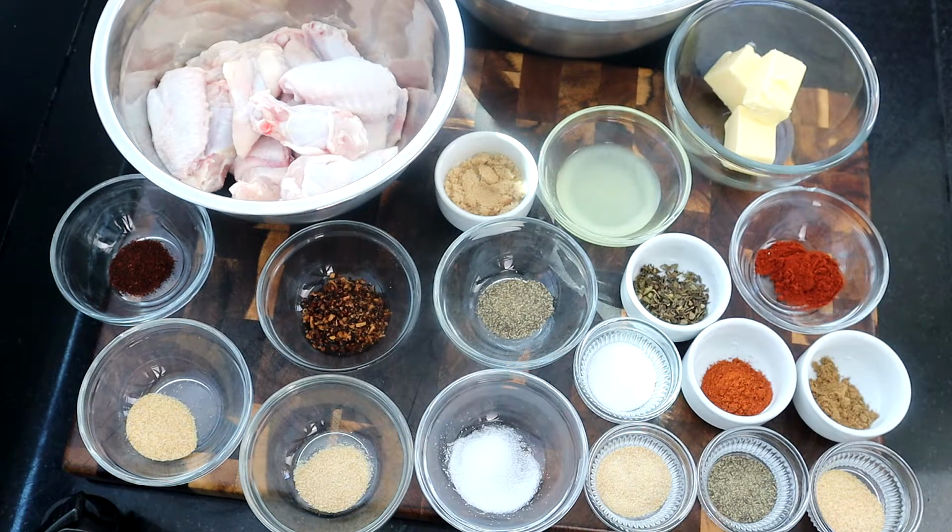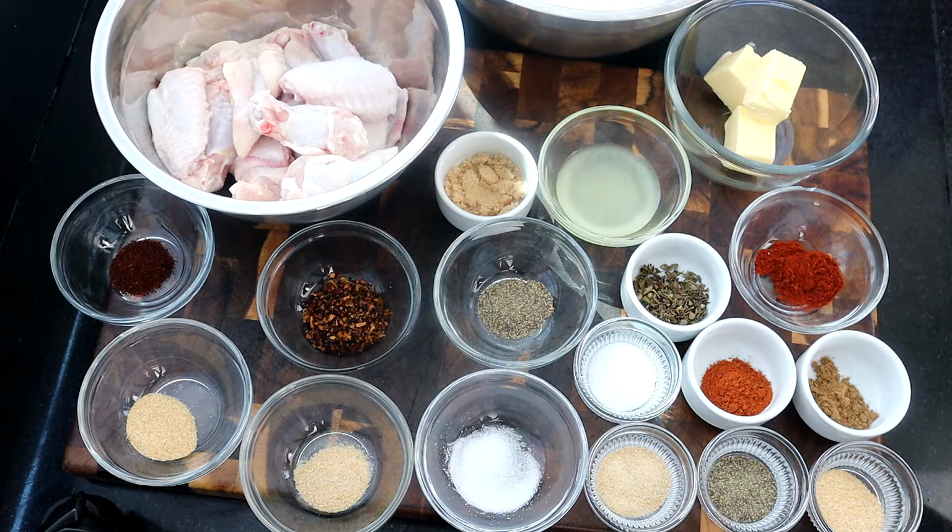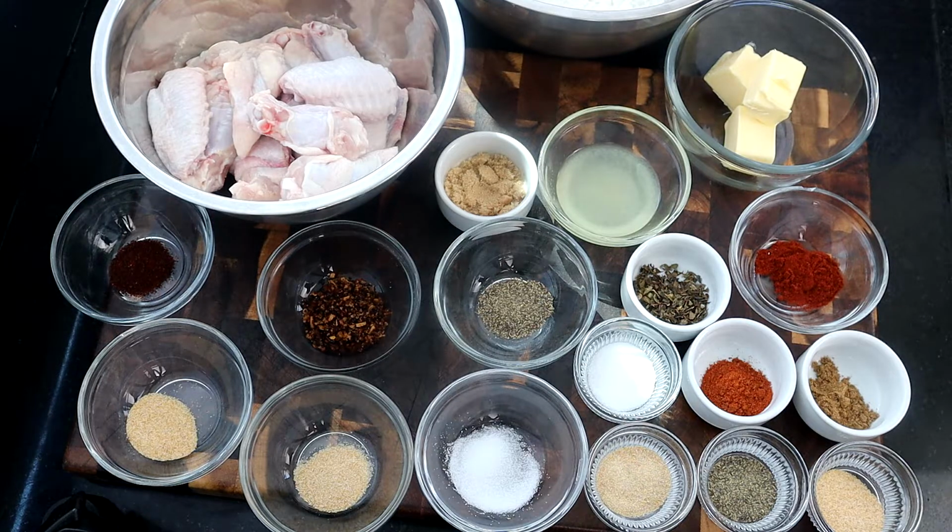So these are the ingredients, guys. I know it looks like a lot, but some of these ingredients are repeats, like the garlic powder, onion powder, salt, pepper are all repeats, so it makes it look like it's a lot. But this is how you make a great Louisiana rub. All right, so let's go ahead and get started.